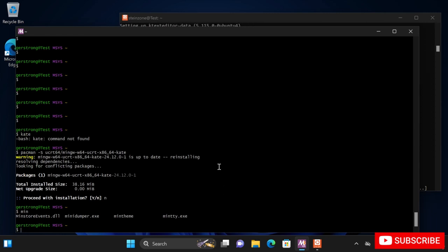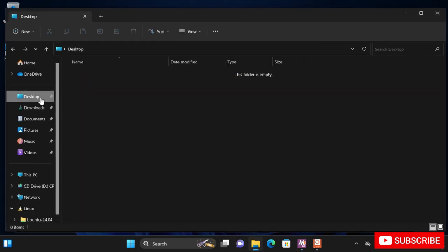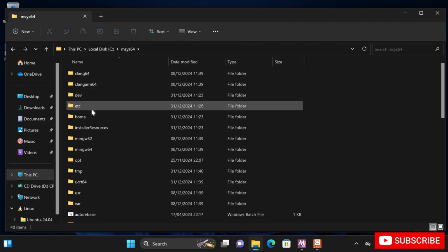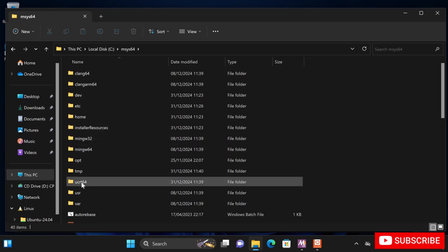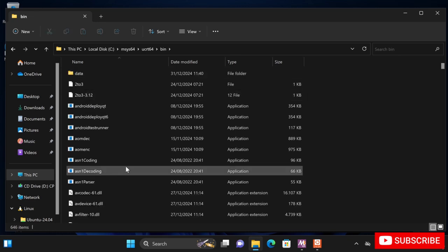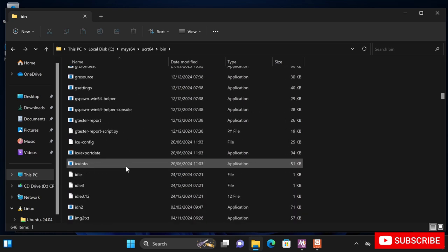What we can do now is check in the file manager how the application is called. Now if I go to This PC, we installed it for UCRT and in bin it should appear. And now we do have some executables here. And where's Kate?